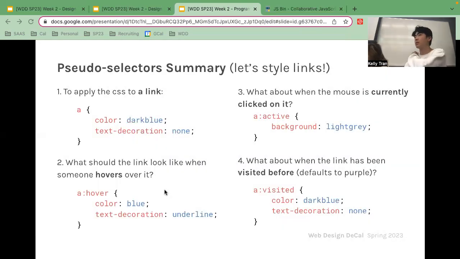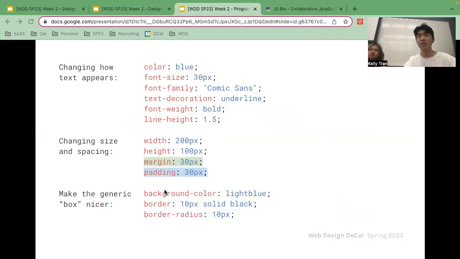A lot of these become more familiar once you actually see how they're used. So right now it's okay if this feels very hand wavy, but once you see it applied to an actual web page, you'll see that certain things are useful in certain ways that might not be obvious right now. But otherwise, that's all I have.